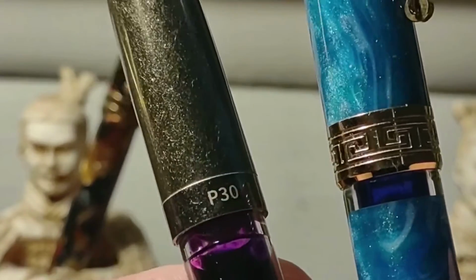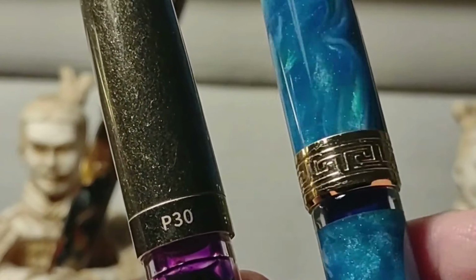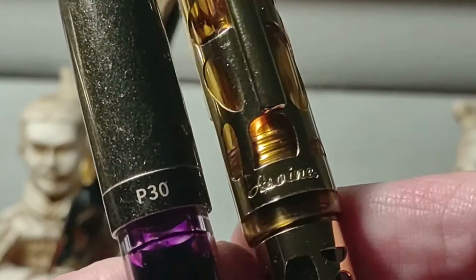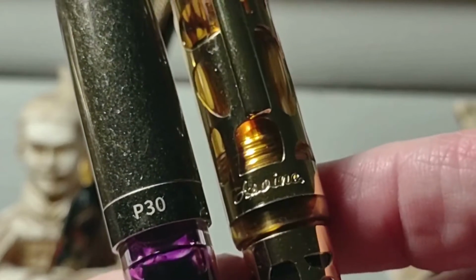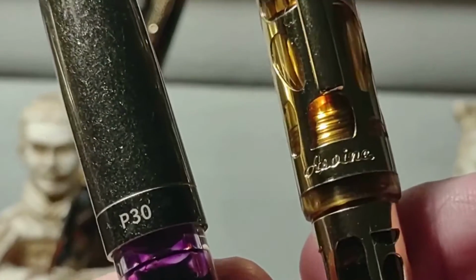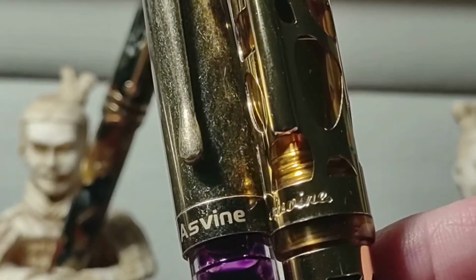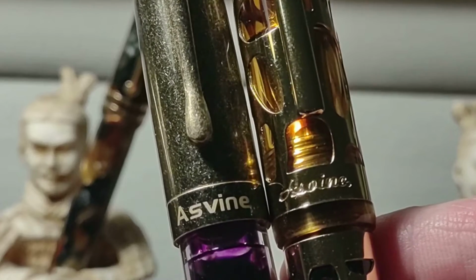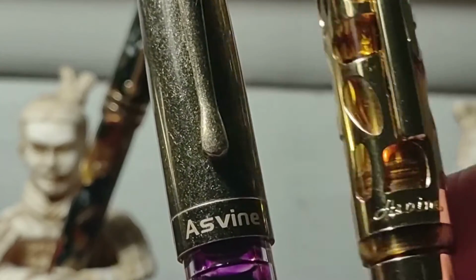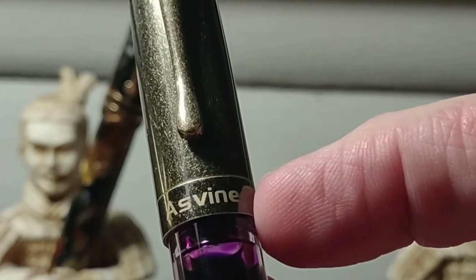So the model number here on the P30 is on the rear of the cap band, but again, you don't have that with the P20. And the 169, you have the V169. You do have Asvine on the front. You don't have the model number mentioned, however. So they went for quite a different look with the cursive on the V169 and kind of a very bold font on the P30.